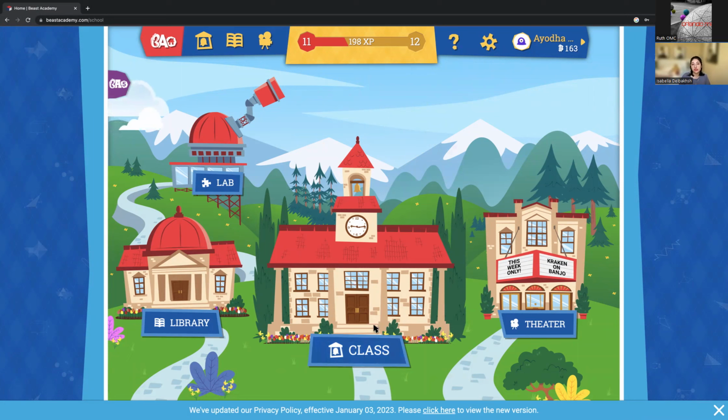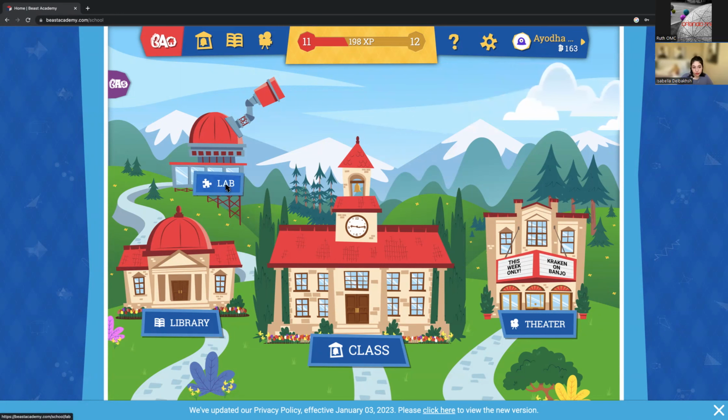There's the classes. The classes are actually the lessons. That's the majority of the class time that you'll be spending with the student. It's a lot of practice problems. There are explanations, things like that for every single lesson. And then the theater is more for videos. That one shouldn't be as pertinent in the actual lesson time with your student because they are just videos, so they can watch that on their own. But if you're still having trouble explaining to the student, then you can watch one of those.